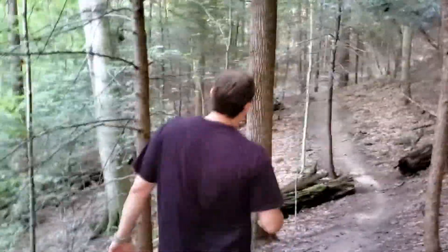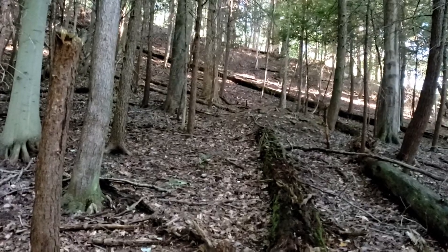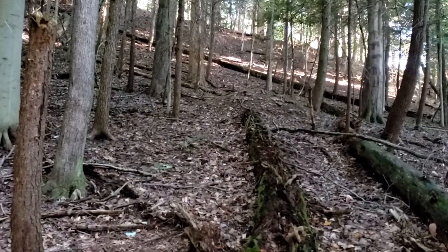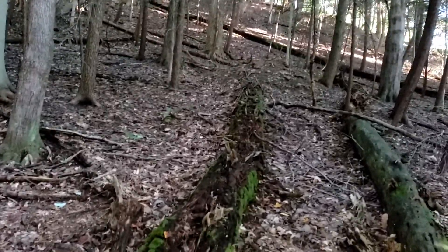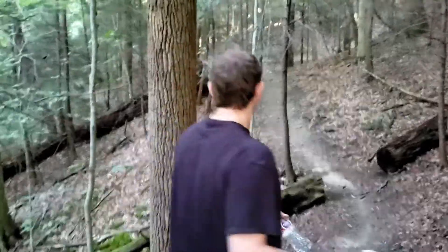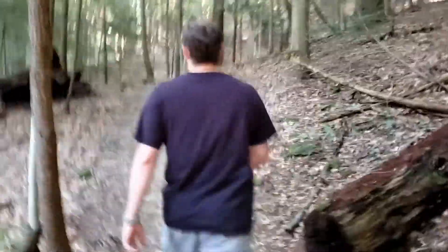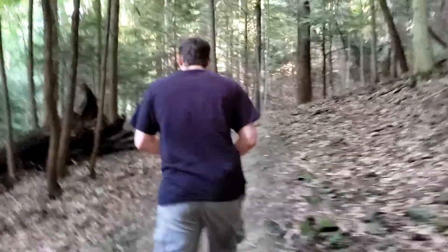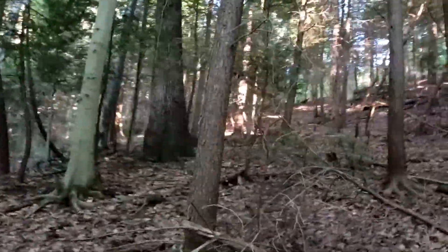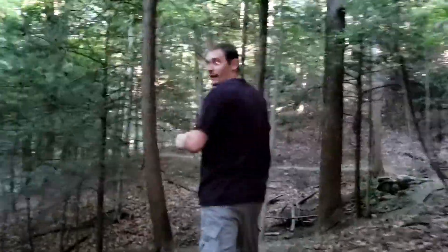I've been out here numerous times but never paid attention to this. Things like that always make me wonder — see that hump? We do have Indian burial mounds out here. If that hump's actually something, or if it's just erosion or a tree root system, that's cool. We have a lot of actual burial mounds in West Virginia. I know up north in Pennsylvania and Ohio, they have all those skeletons, bigger than average humans they unearth, and the museums are always hiding that from people. There's a lot of history that gets erased. Knowledge is power — make sure you do your research.